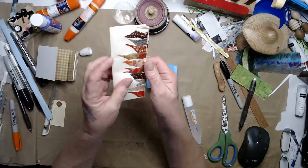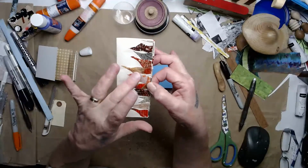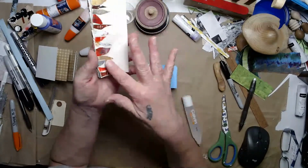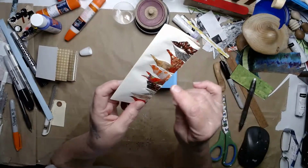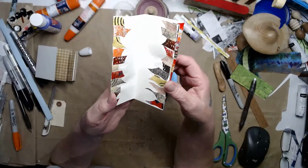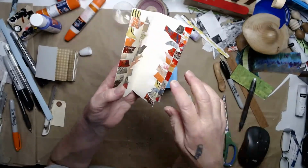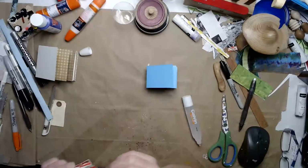All right, so I really liked the cutoffs from the little mini collages Jean and I did on Friday. So I used them to do edgings on this zine. I have no idea what the zine is going to be, but I wanted to use these scraps to show that, yep, I keep small ones sometimes. This was more a case of I hadn't cleaned my desk since Friday. And when I came down this morning and I was thinking about them asking me, I thought, you know what, let's just show what you can do with the little scraps if you really, really want to.